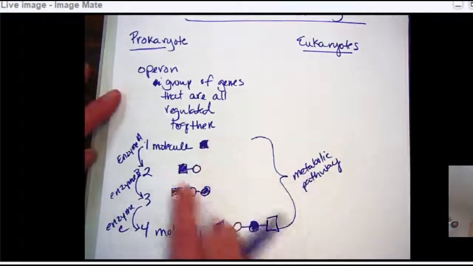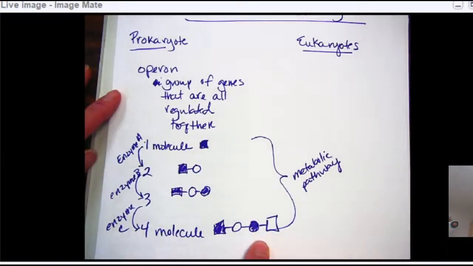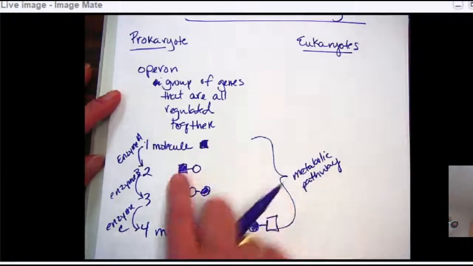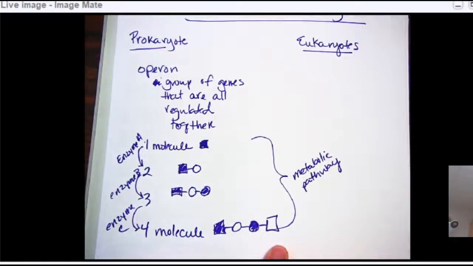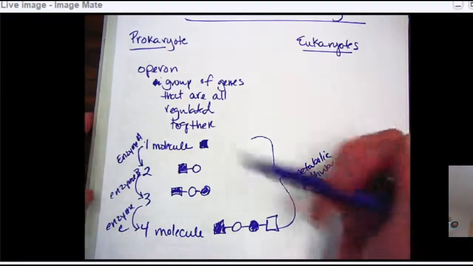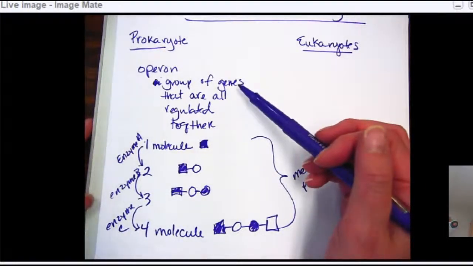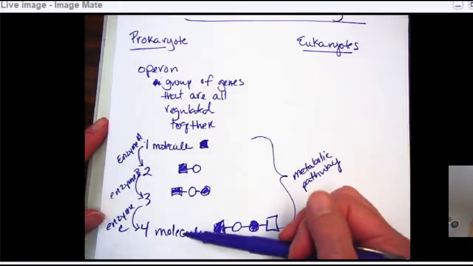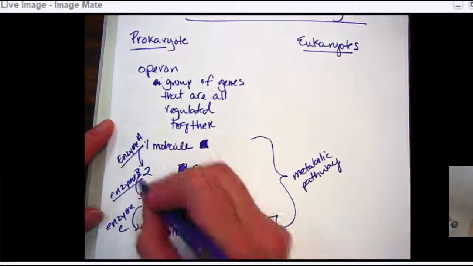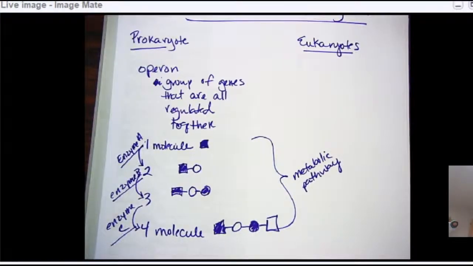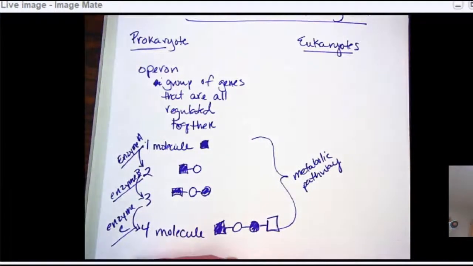So this pathway that I've created is an anabolic metabolic pathway because I'm building bigger molecules. It could be something like photosynthesis, because it's building a bigger molecule. But other pathways might be catabolic, where we're breaking things down into smaller pieces. For a bacteria cell, if this is our process, it makes sense to make these 3 enzymes all at the same time because they all work together to form one task, which is making this final molecule.